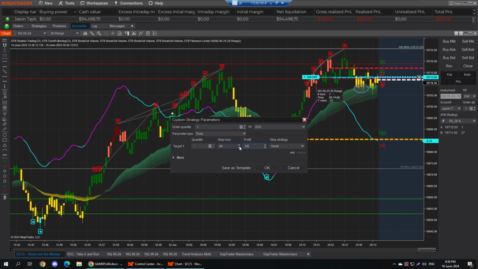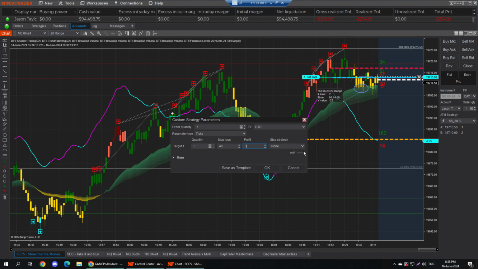Now that's probably not the best, because with the 40 stop, you're paying 40 plus commission, and when you have a profitable trade, it's 20 minus commission. So it's actually like 17 ticks profit versus 43 ticks loss. You kind of want a little bit more in your favor.